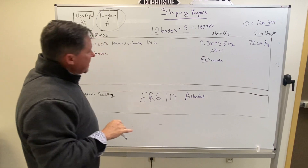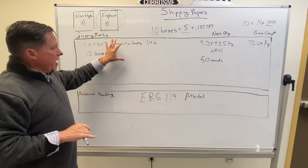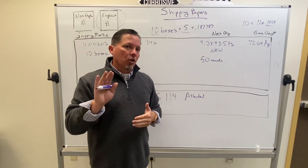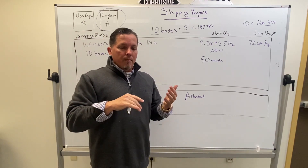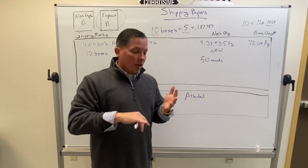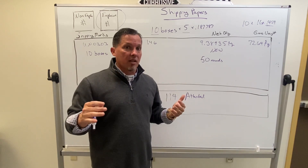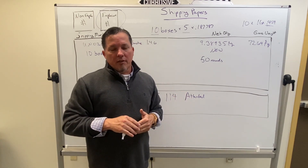That means we've got our emergency response, basic description, and type and quantity of packaging — that's it. Typically we also look for additional information: acute inhalation hazard and technical name. None of those things apply to ammunition articles. Items in the JCS — we're not going to have to worry about those things, so not something we have to look at for ammo.